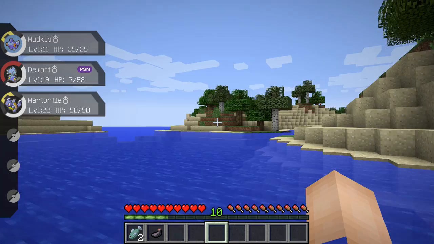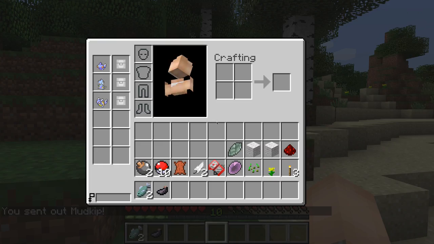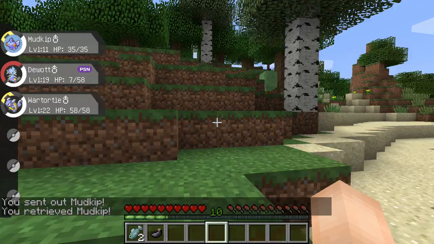Close. Almost died right there. It is poisoned. It could evolve, but not yet. Leveled up to level 11. Not bad. Have tons of Vapor Cones. Have two. It's very hard to find these black Vapor Cones.